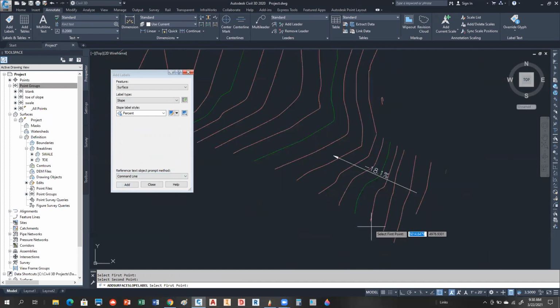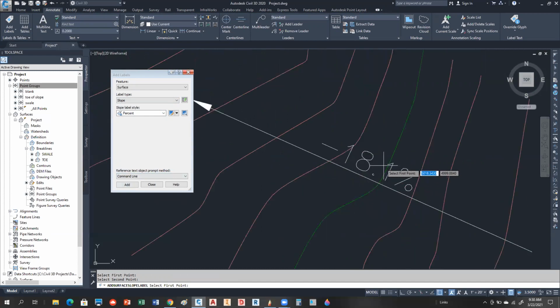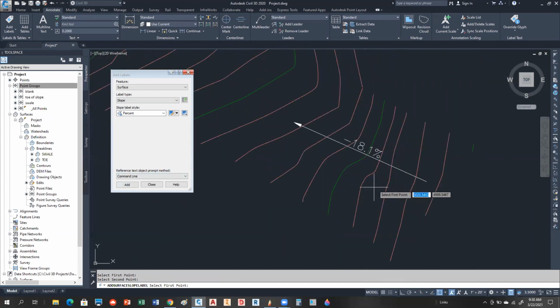Now, here's the thing to understand. What is that slope actually measuring? Can anybody tell me? Is it the average slope or a combination or what? Because you notice this contour from here to here is greater than that contour there to there.